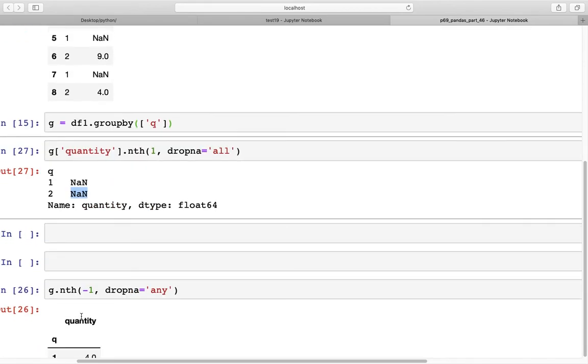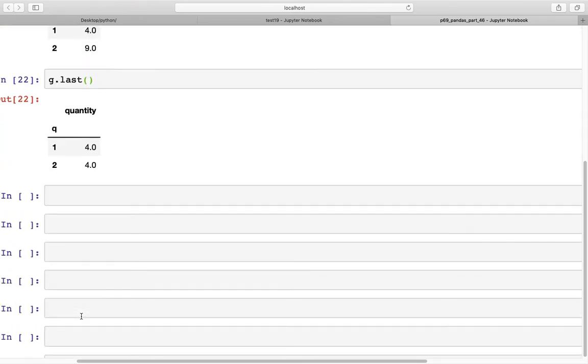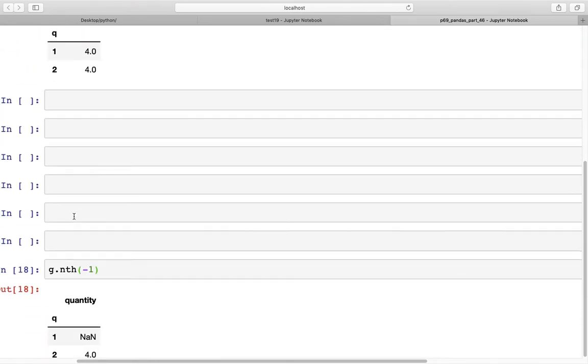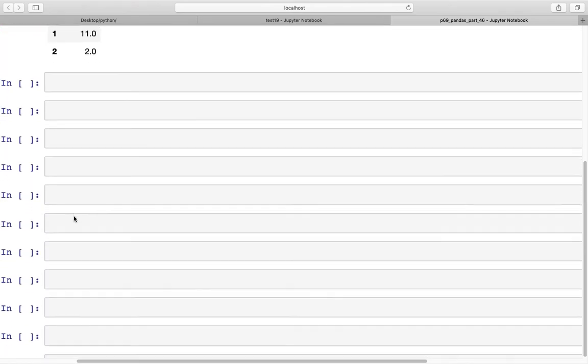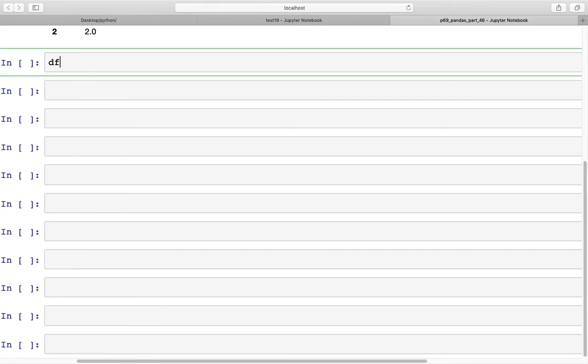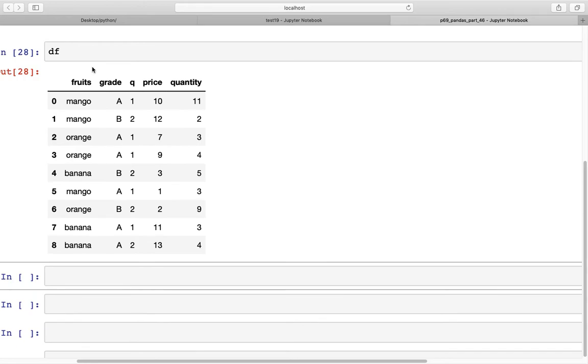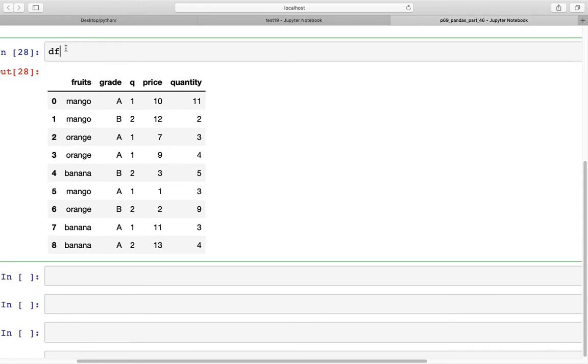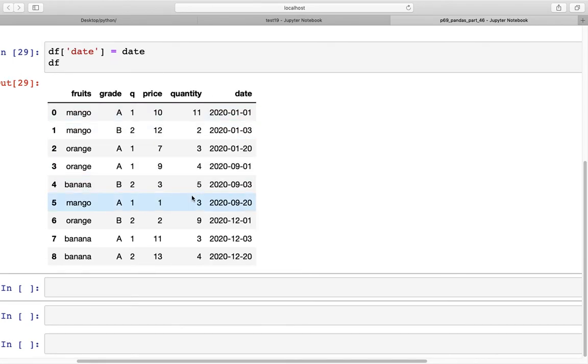Now moving on, let's look at another scenario where we can use this method to get ranges between dates. The data frame that we have is this. What we can do is go ahead and add the date column here. So date is equal to date in df. So now we have the date column in here.